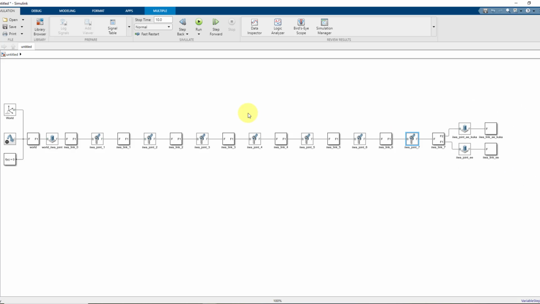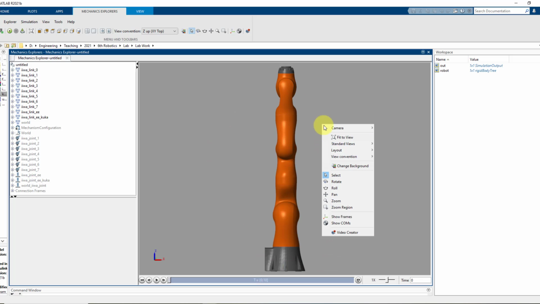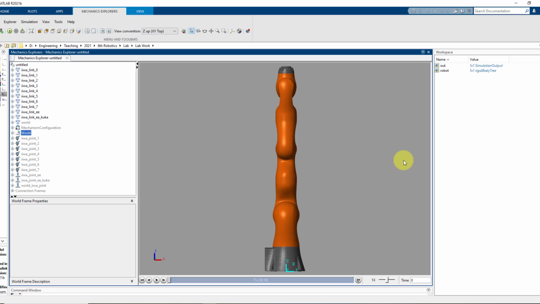Just to make sure that you have imported the right thing, you can import this thing and just click on run. Once compiled and executed, and if you have done everything right, you will see this robot like this in the Mechanics Explorer. Over here, you can see all the links and then all the joints and everything over here. And in this panel, you can see the robot. You can change its view to view different sides of this robot. And you can also visualize where different frames are. For example, if you click on this world, then world frame will be highlighted. So world frame is right at the base. If you view the front view of this robot, you will see that it is exactly at the base.